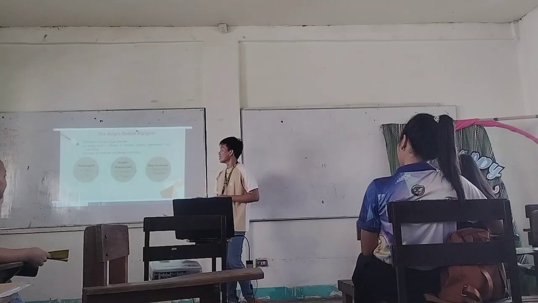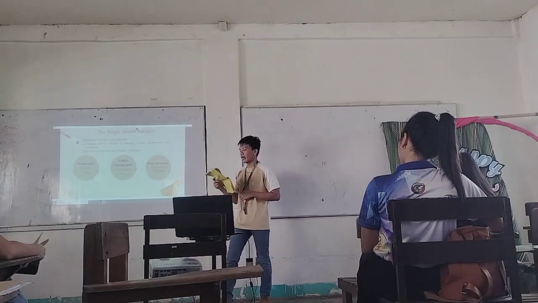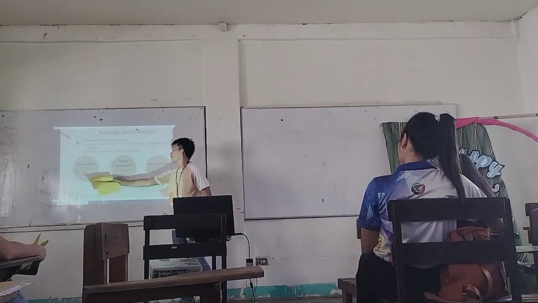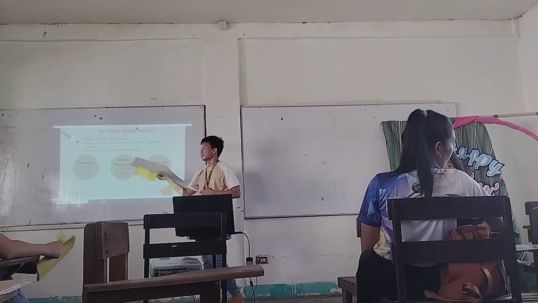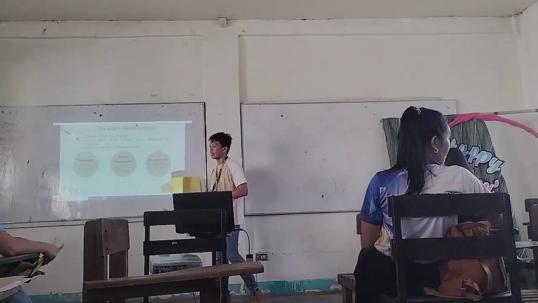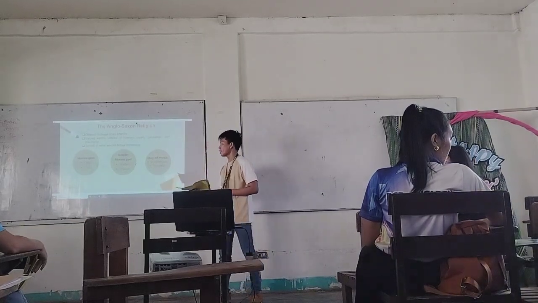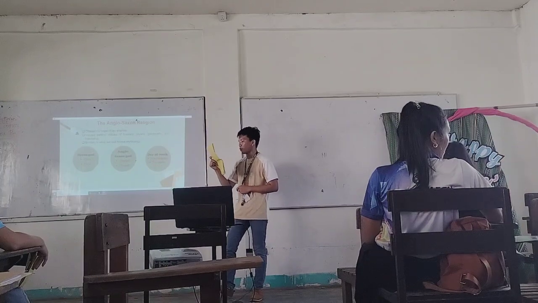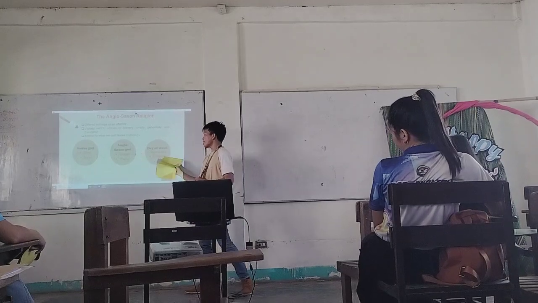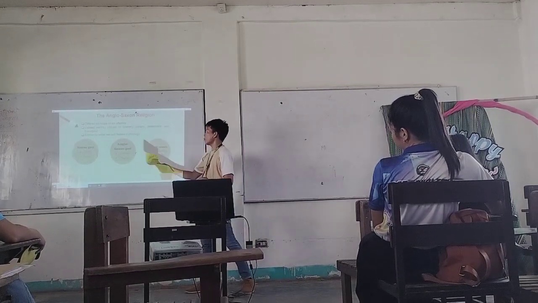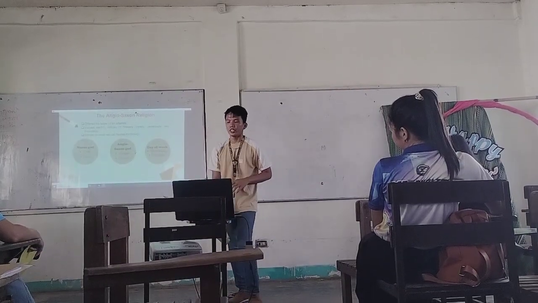Okay, so let's proceed to the Anglo-Saxon gods, one of which is Odin. Odin and Thor have the same power, but in different countries. Odin is the principal of all gods, and Thor is usually associated with thunder, lightning, and storms. The origin of Wednesday is from Odin, and the origin of Thursday is from Thor. Okay, take note.